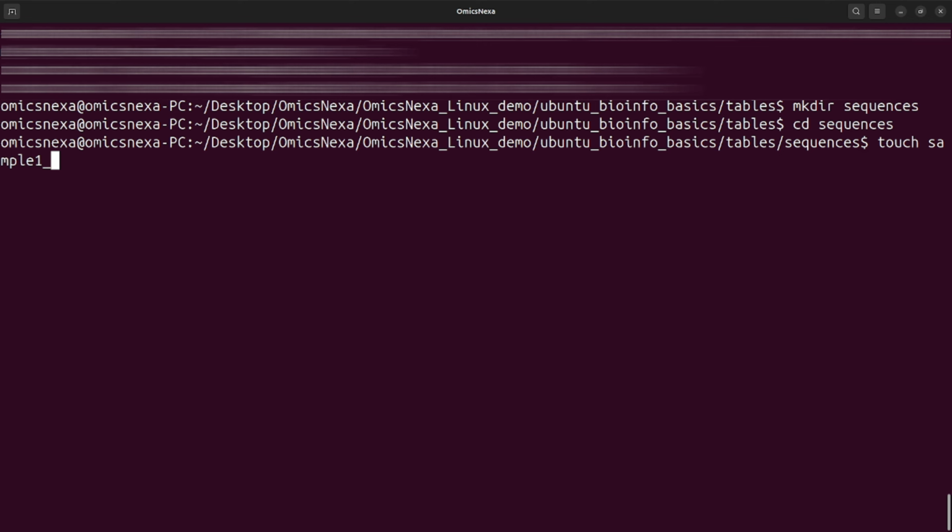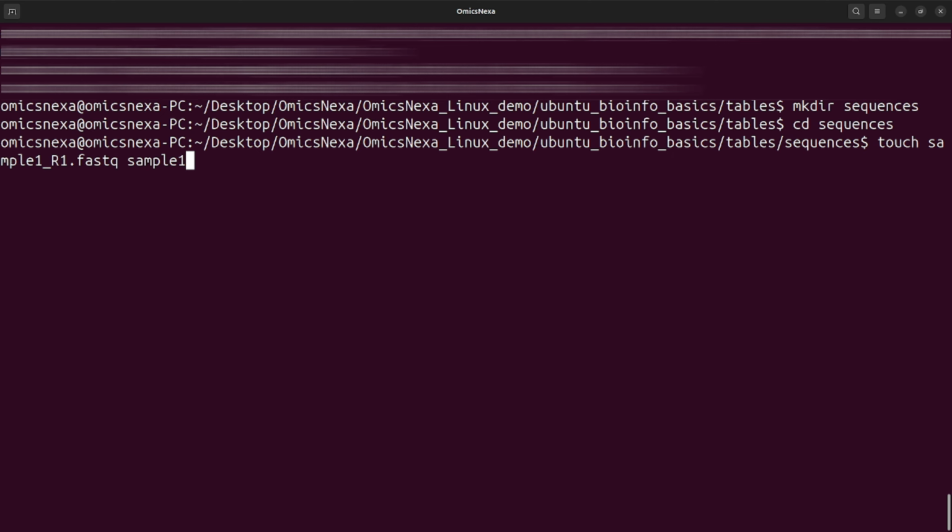Here my file name is sample1_r1.fastq. Let us understand this file name because it resembles the naming convention that you will frequently encounter in sequencing data. Sample1 represents the biological sample, _r1 indicates read1, and .fastq is the file extension. In paired end sequencing, we generally obtain two corresponding sequencing files for each sample. One contains read1, usually labeled r1, and the other contains read2, usually labeled r2.